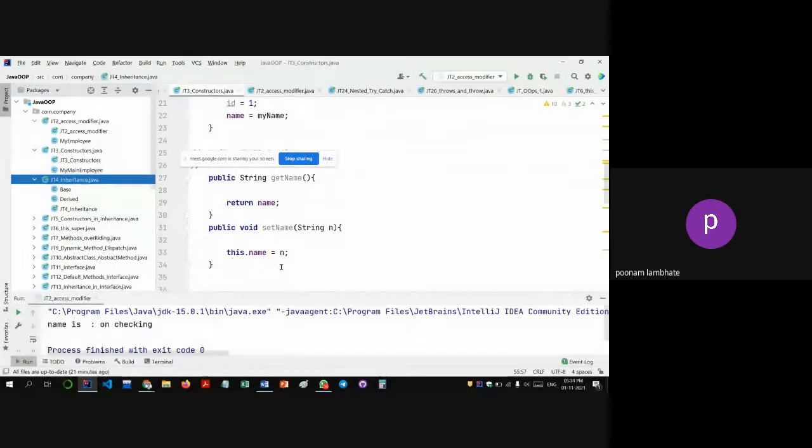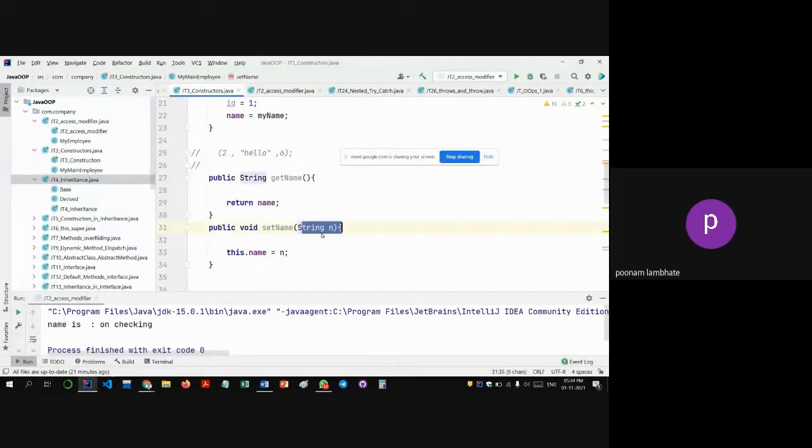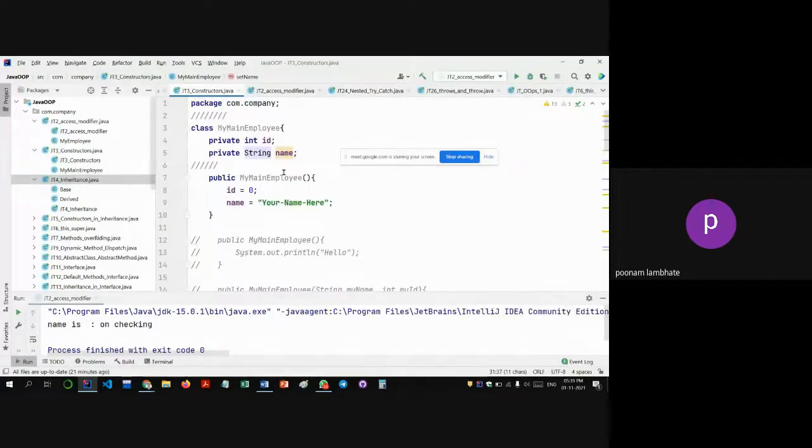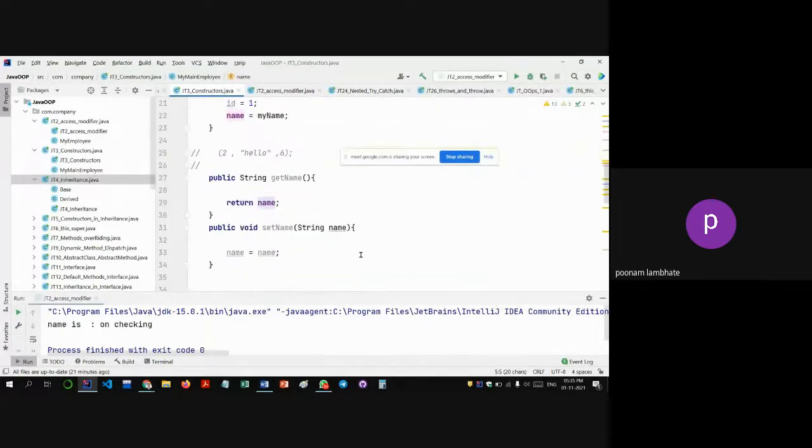Okay, and another thing. Suppose the parameter that you mention over here is string name, and here the parameter name is name, and you're going to store it inside the private data of the class, which is also name.